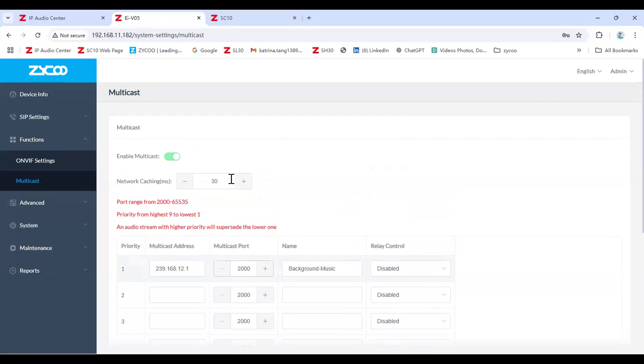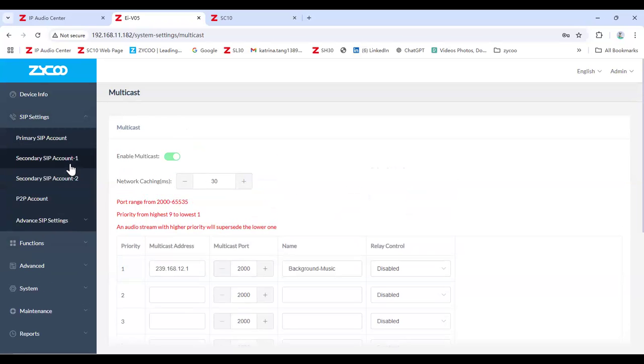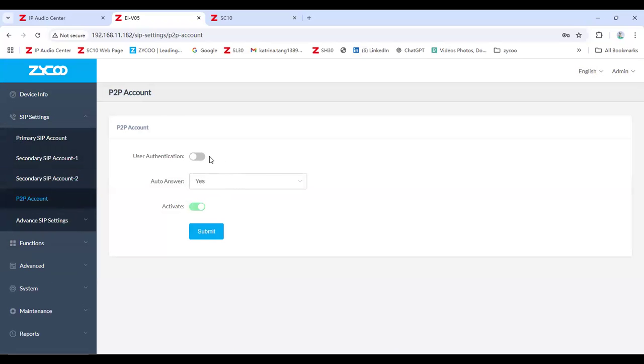So we have some other features similar to multicast, like P2P. Navigate to the SIP settings and P2P account. The difference between P2P and multicast is that P2P is one by one, one to one, and multicast can be one to many.